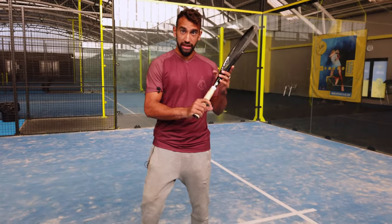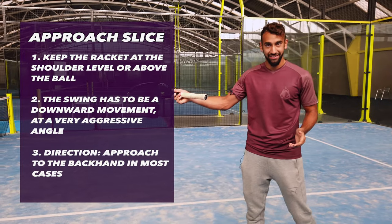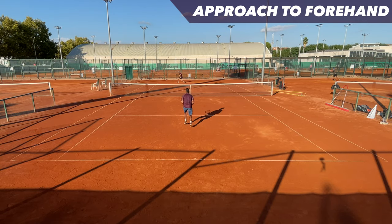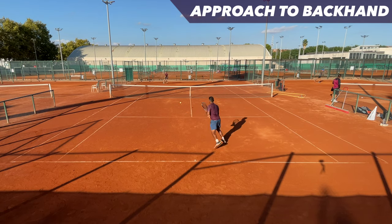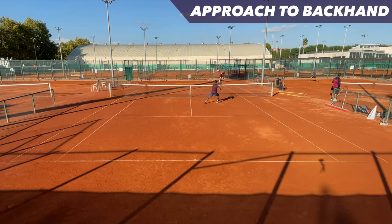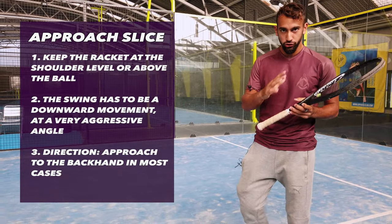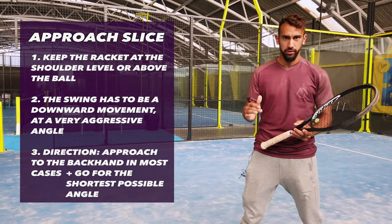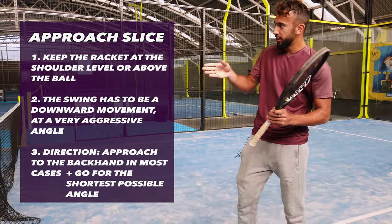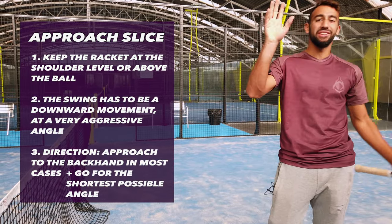All right, now let's talk direction. In this case, trust me, 9 out of 10 times you're gonna go to the backhand. When you're doing this shot to his backhand, try to make it as short as possible, because that way he's gonna have less angle and space to do a passing shot. And if your shot crosses the alley line, fantastic, bravissimo, you're a talented master.